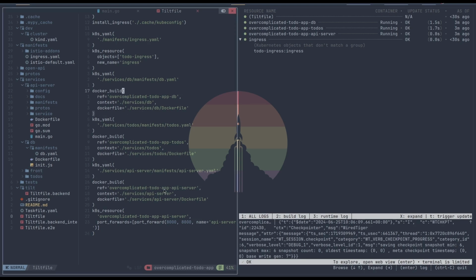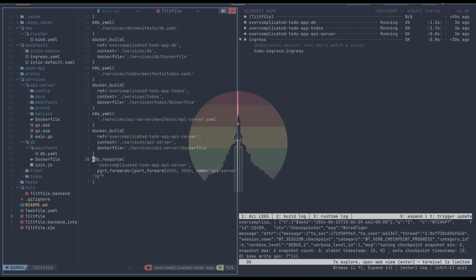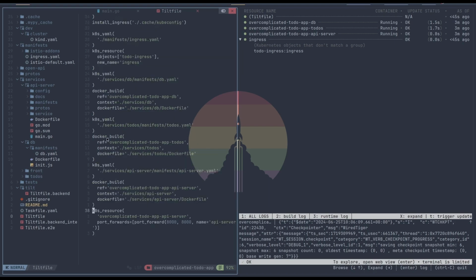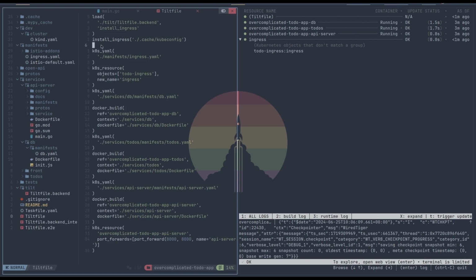Having the ingress deployed and running, we could remove the port forwarding from the API server itself. But maybe sometimes you need to test with ingress and sometimes without ingress. We can actually also modify the tilt command and add some additional arguments.